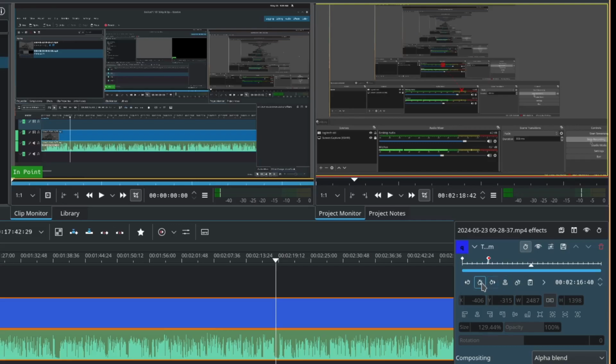Now, again, this transform is holding the position of that last zoom and pan that we did. It's holding it in place because I don't want to change it until after I get to this particular transformation. So now we have a keyframe added where we want to leave it alone. And so now we're going to play our clip, and we're going to get to where we actually open up the dialogue.